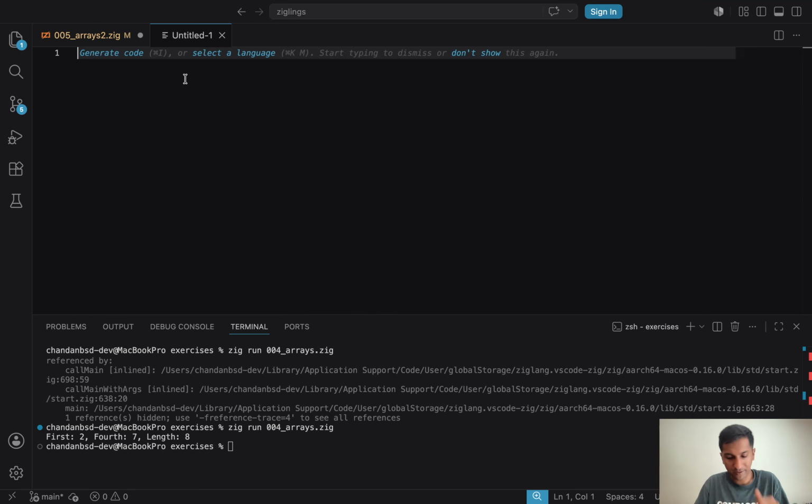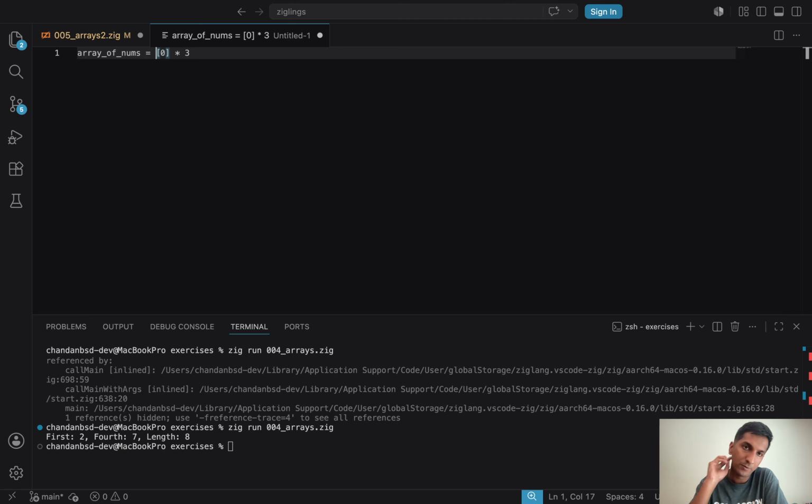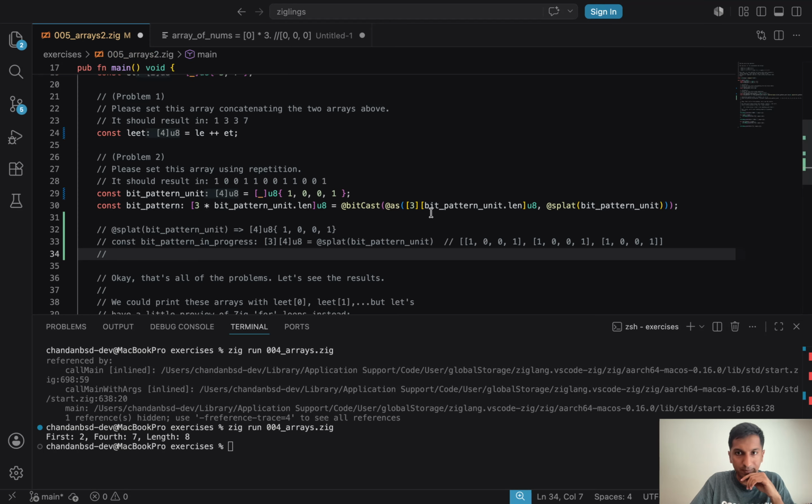I believe in Python we can do something like 0 times 3, right? Array of nums. I believe this will essentially create something like 0, 0, 0. I believe Zig is trying to do something like that here.